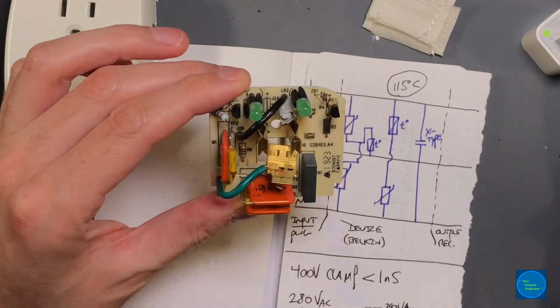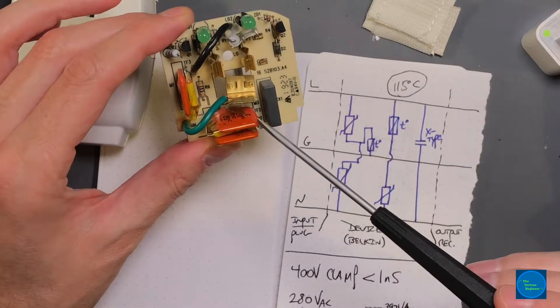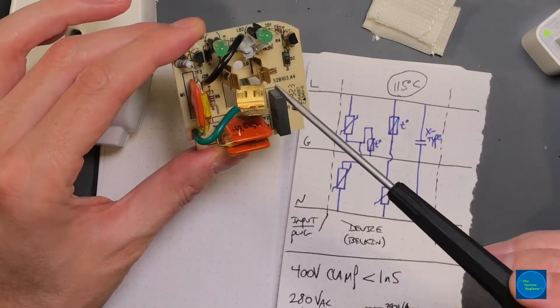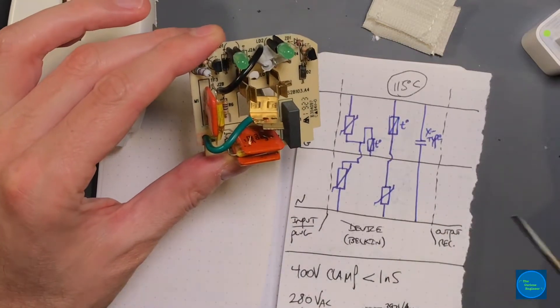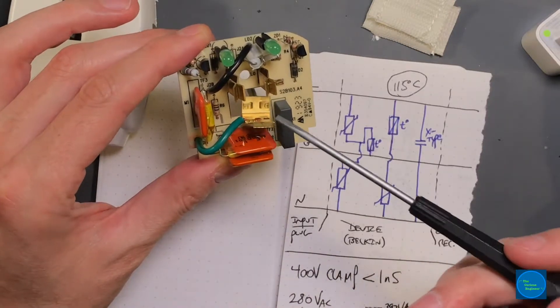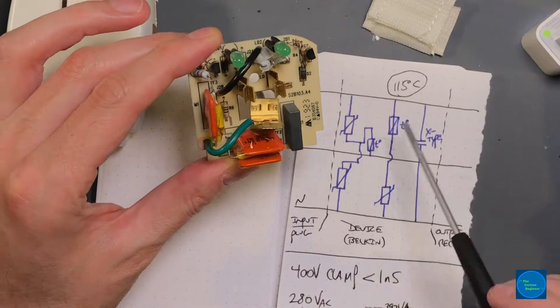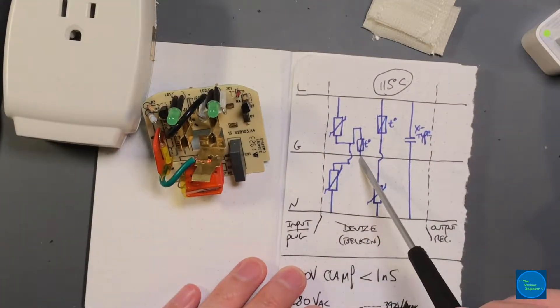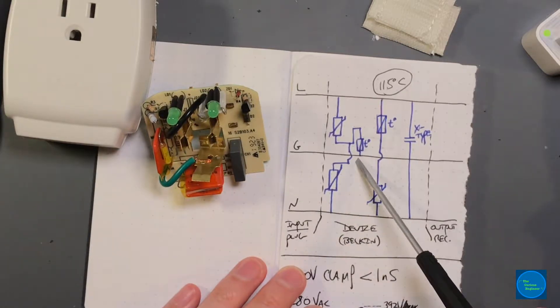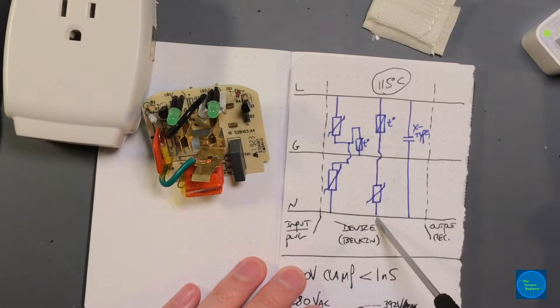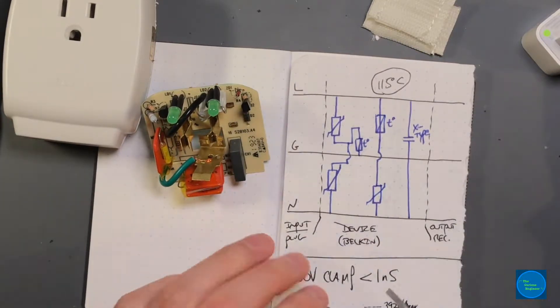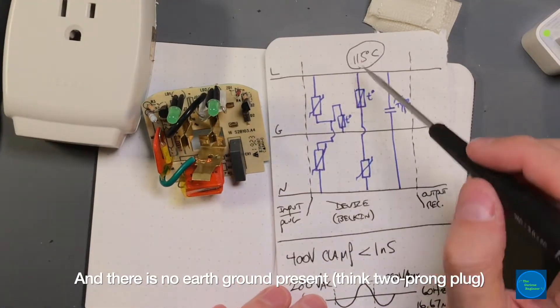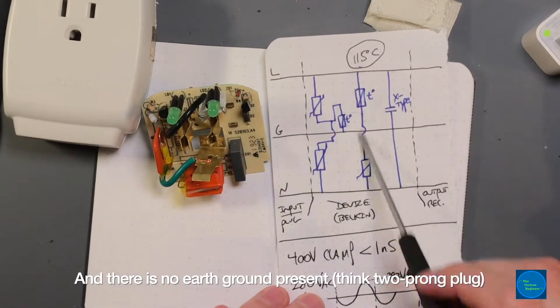You have an MOV connected between each connection in the triangle here. Line, ground, ground, neutral, neutral to line. Because you can have a transient occurring from one location to any other location. It's usually an imbalance in line that gets shunted to ground, an imbalance on neutral that gets shunted to ground, or an imbalance between line and neutral. Because they're operating on each side of the sine wave here, you have the negative swing, line, neutral becomes line, line becomes neutral. So there could be an imbalance between the two. And that's why there's protection across them.